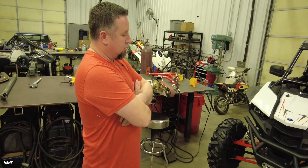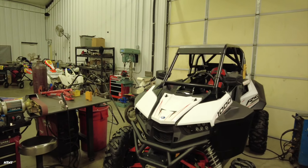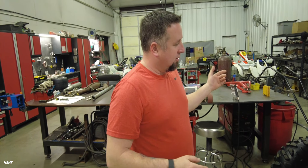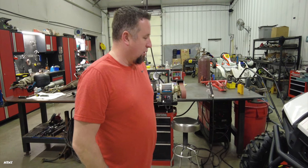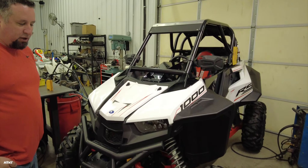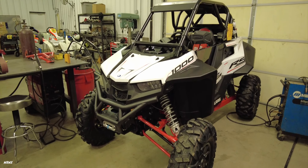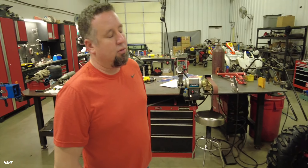We'll get that sorted out and get some new arms on there. Every time we talk about everything that's been added on, I realize I always end up missing something — it just has so many little things. But it costs a ton of money in upgrades if you had to do it yourself, so instead of buying a brand new unit we opted to go with this one that's already kind of built and ready to go.